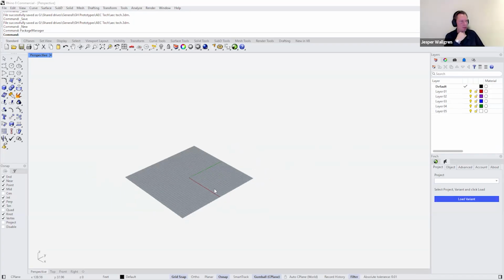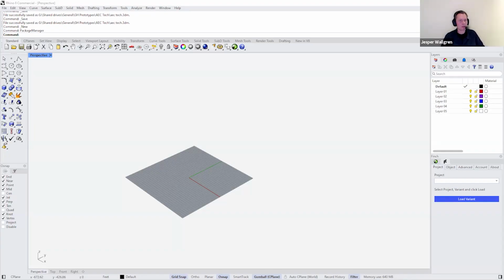Are we ready to move on, or should I wait for anyone? Sure. Amir says, I don't have Rhino installed on my machine right now. Can I make a simple geometry inside Finch? I think the best thing for you to do, Amir, is just follow or watch along for this part of the session whilst we're generating in Grasshopper. And then once we've brought it up into Finch, we'll invite you to our project so you can duplicate the volume, and then we can work in Finch in that volume. Yep. Thank you. That's a great idea.